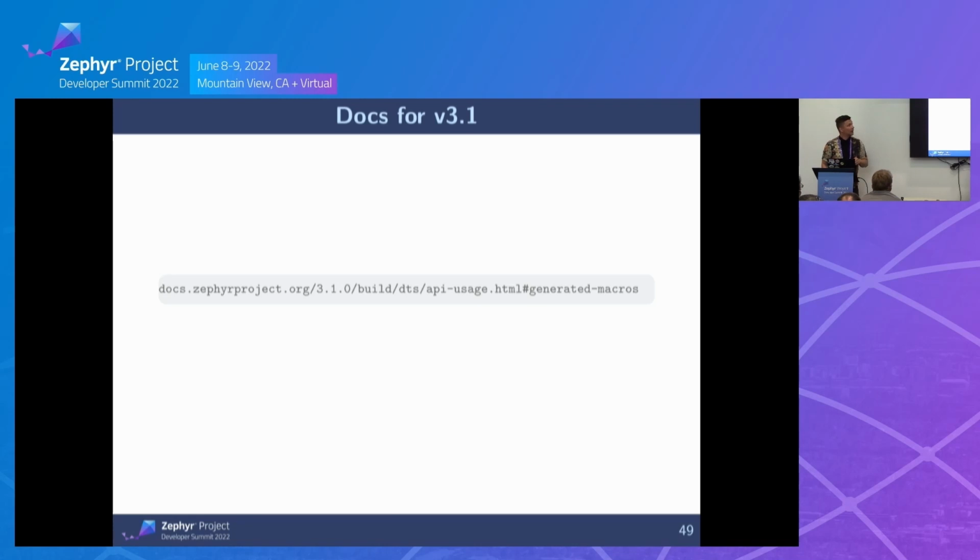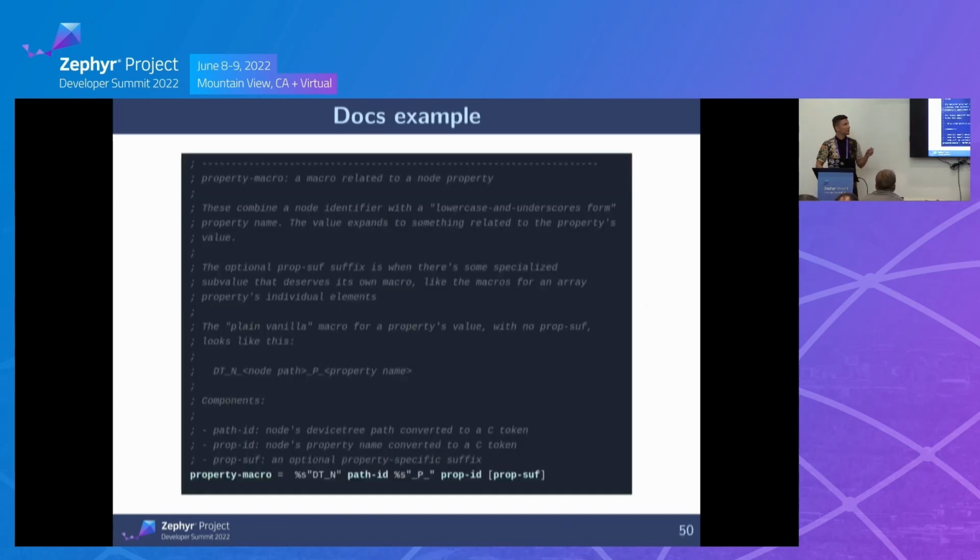You may be wondering how this works for other things. One thing I want to say, and the reason why I think it's okay for you not to understand what's going on in that magic box, is that there is documentation up for the complete encoding of a device tree as it will appear in devicetree_generated.h, and that's the link for 3.1. For example, for properties, you see at the bottom, that's the only line that has any specific meaning, but it's the definition for a non-terminal node in a BNF grammar. This grammar is written according to a syntax that has an RFC, and if you load the link, you'll get all the details.